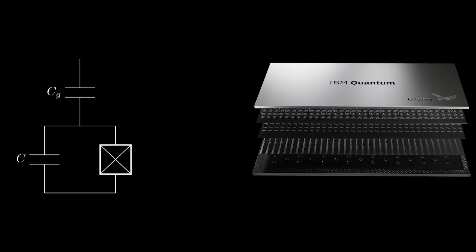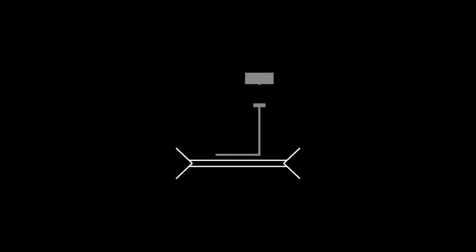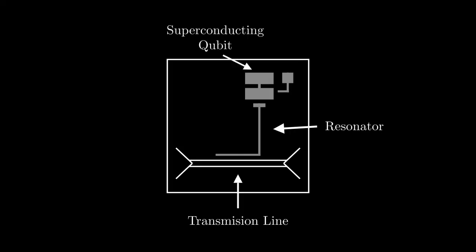All right, so how do we build an actual quantum computer? Let's just start with a single qubit. Well, we need four components. First, we need a driveline. This lets us send electrical signals directly to our qubits. Two, we need the qubit itself. Three, we need a resonator. This will talk to our qubit and couple to it so that we can read the state of our qubits out. And four, a transmission line. This is what we actually connect wires to, and it will couple to our resonator and let us actually measure the state of our resonator and by proxy the qubit.